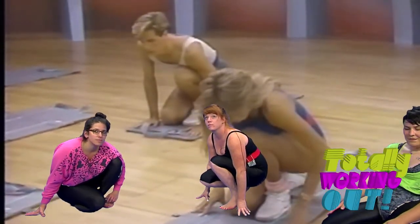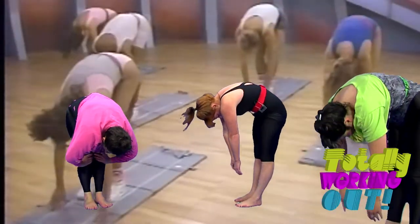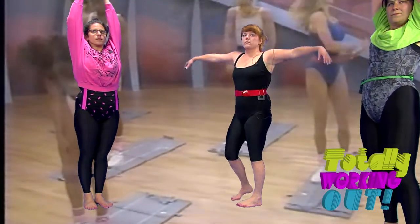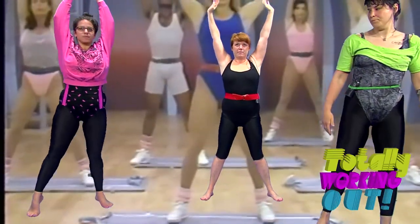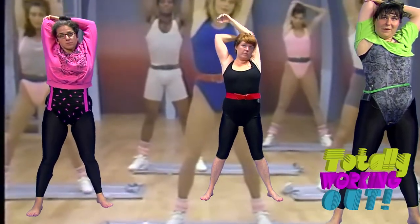Let's stand up, knees slightly bent, and now roll up one vertebra at a time. The head is the very last thing to come up. Take a deep breath, inhale. And now stretching out the arm. Let's drop one hand above our head, grab onto our elbow, and stretch out the tricep.